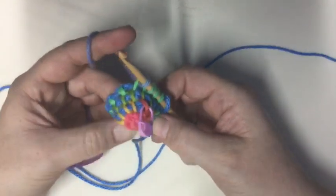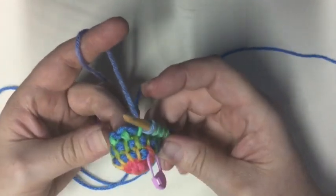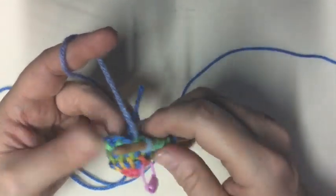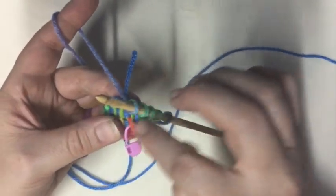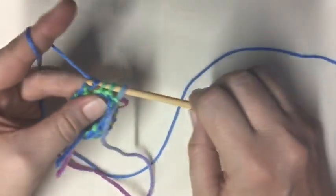One thing you're going to want to make sure and do, I know it tends to curl like this with the right side in. You want to do your best to keep it out like this to keep the right side out. It might not allow you to do as many vertical bars as you would like, but it makes it a whole lot easier to crochet.